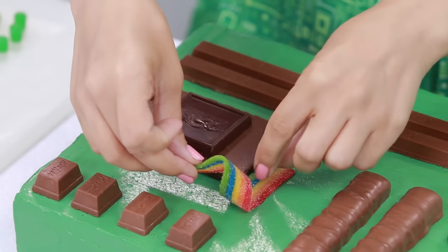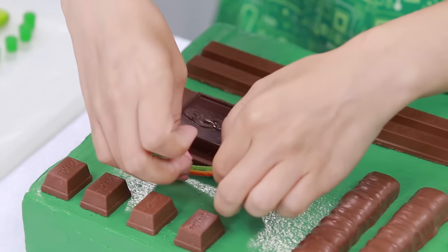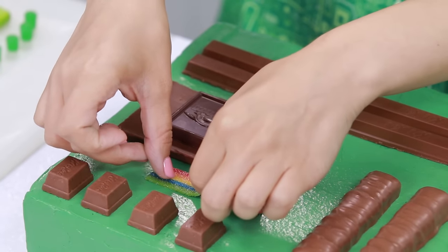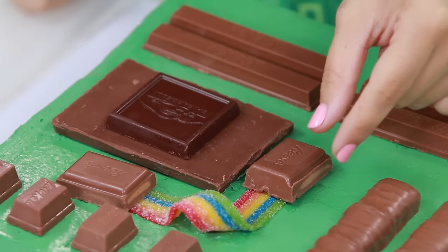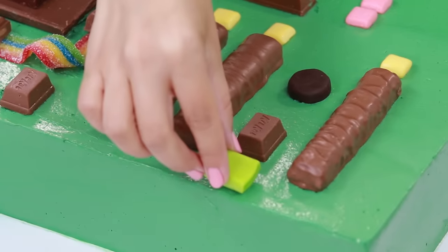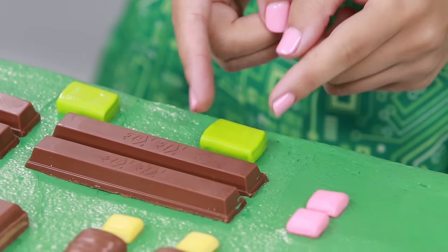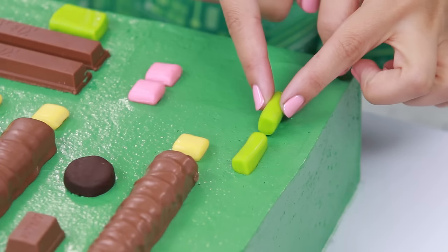This sour rainbow candy is gonna be the ribbon connector between our north and south bridge. So I'm just folding it over like this, and then just gently putting it down. Our Reese's are the right shape and size for our north and south bridge. Our pink and yellow Starburst minis and our green fruit chews are gonna be microchips, so I'm gonna place those all over here. The last green chew, I'm gonna cut it in half to represent 2 USB plugs.